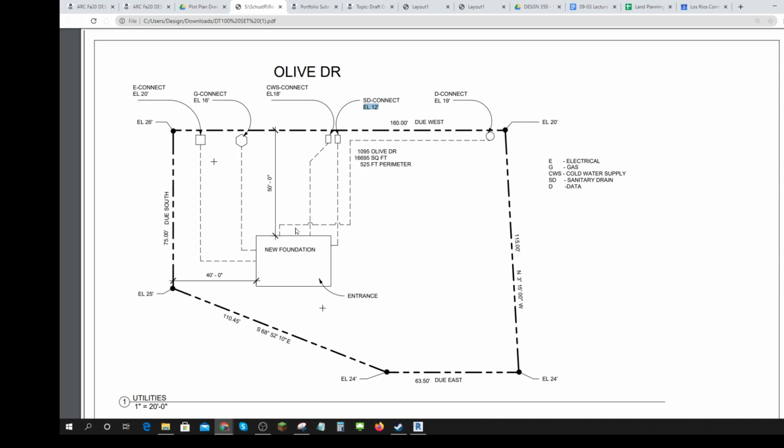If there's a reason for a dimension, it's because there's a major obstacle in the way that you have to get rid of. But this is a very simple one that's just showing the Planning Commission again what connections you're going to put in or are already there and how you're going to run them to this new foundation.